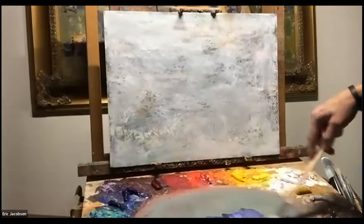I'm trying to make this a little more exciting. So you can see I'm breaking the painting again. When I say breaking it, I mean I'm coming in and I'm losing what I had. And I know sometimes that makes people nervous. It's something that I do on a regular basis, on a daily basis, pretty much. So it doesn't bother me.